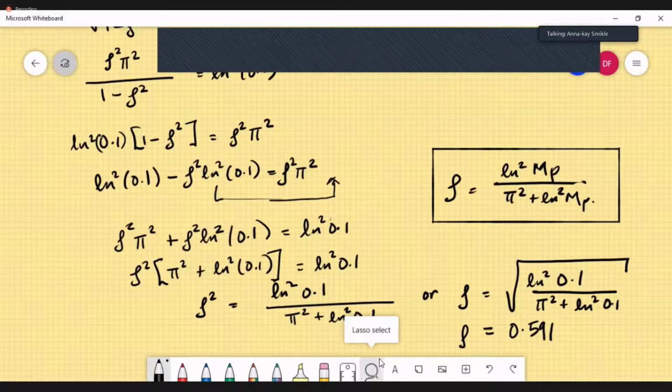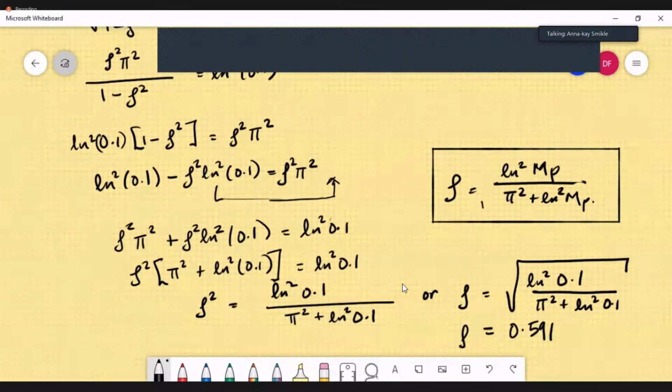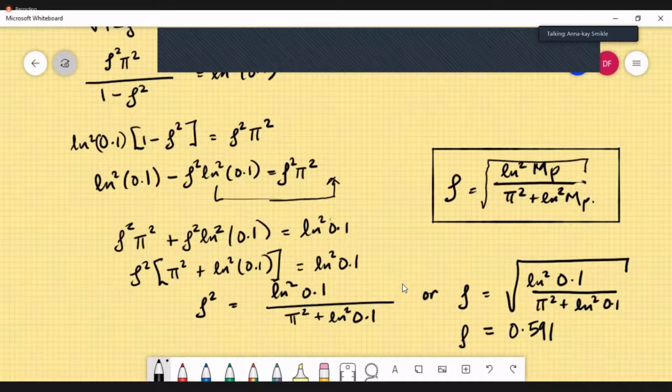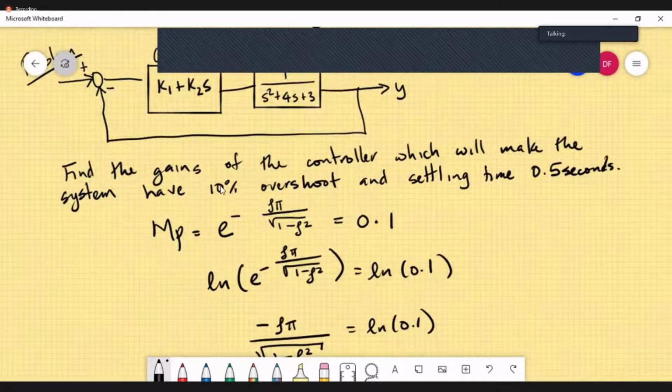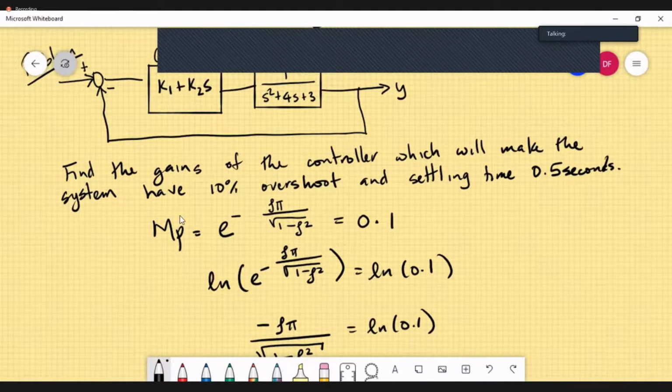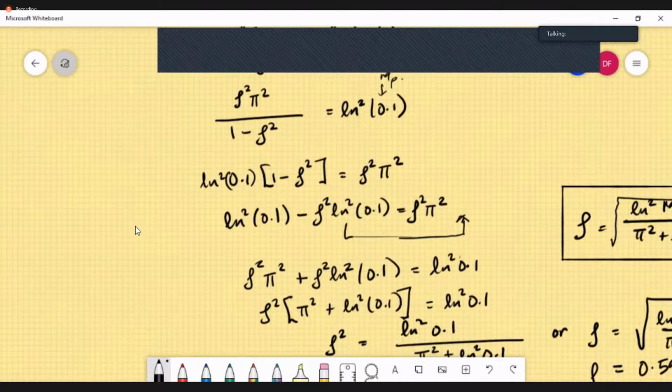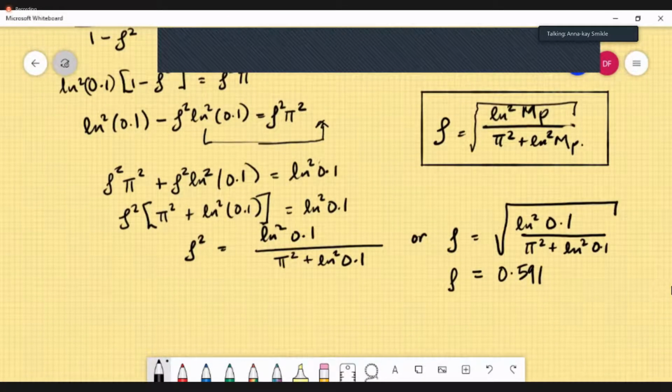Yes, sir, that's the answer I got. All right. Sir, in the standardized formula, Mp, right, sir? What was the question? The first part of the question, we were supposed to calculate for a peak overshoot of 5%? 10%. 10%. So if we put the 0.1, oh. Okay, sir. So could you scroll down? Back to the formula. Oh, okay, sir. Yeah, I thought there were two different things. Thank you.